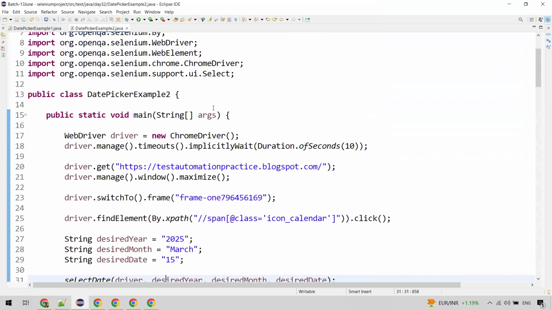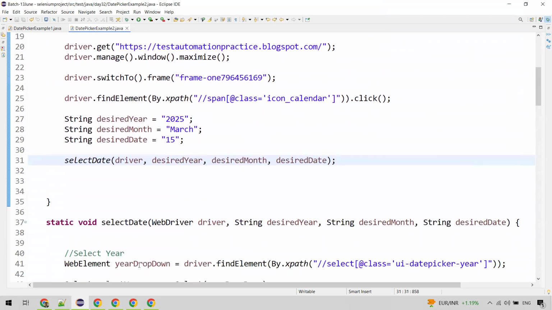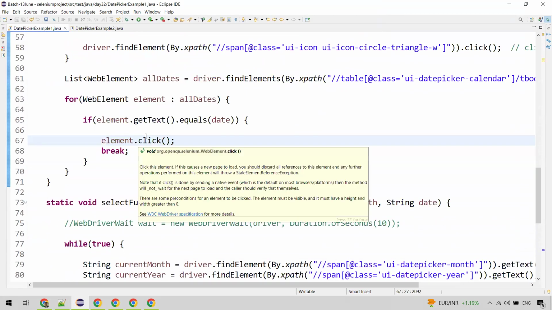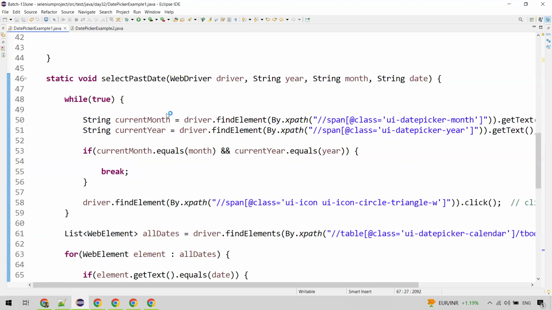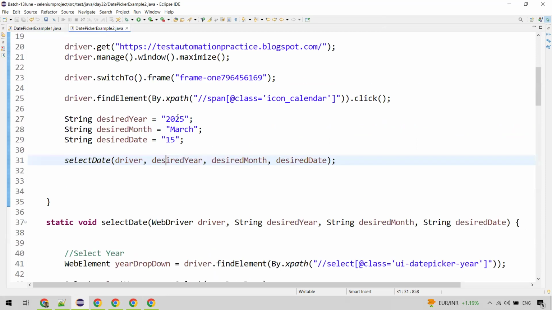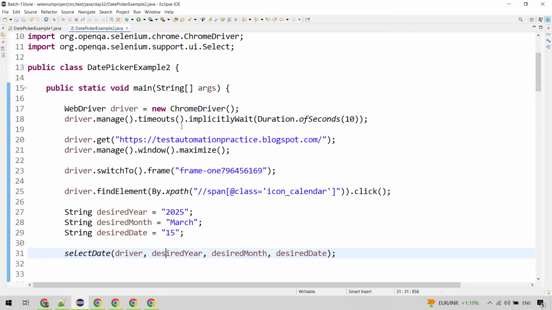Based on a different design, you have to write the logic, right? So in the first example, what did we choose? Both month and year were labels, so we were comparing both month and year, and then we were looping it. In the second example, year was a drop down, so we were able to select it easily, but month was a label.